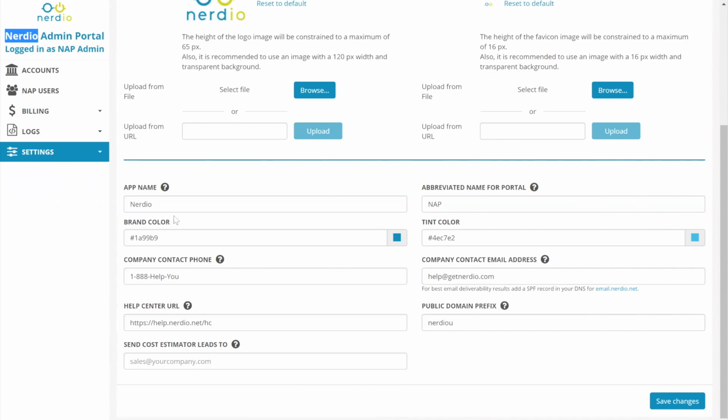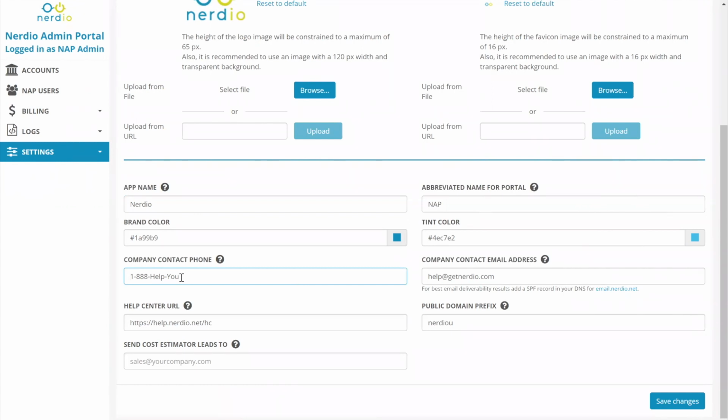Then it also gives you the option to change your color scheme. You can see there's this blue for highlighted things, and then there's that lighter blue for the tint color.